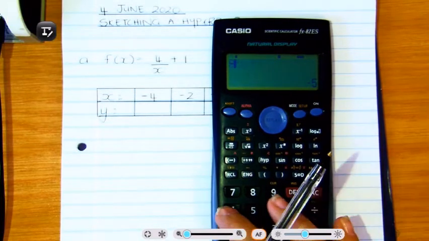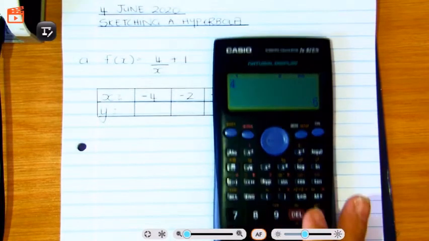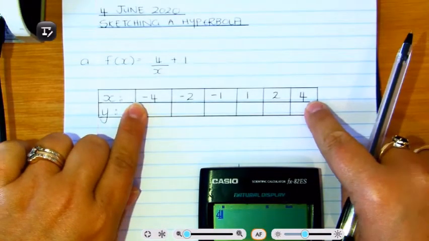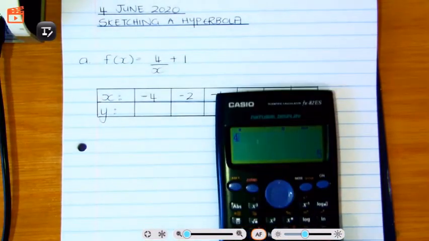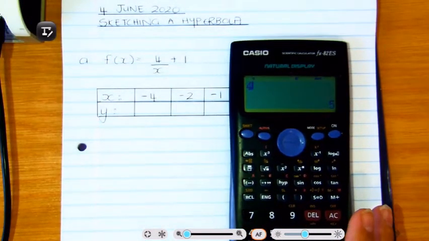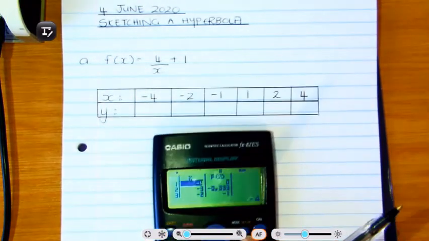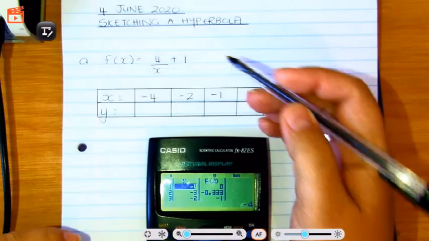Equals, my starting point I'm going to say negative 4. My ending point, I'm going to say positive 4. Reason being is you can see it goes from negative 4 to positive 4. I know it doesn't include all of them like negative 3 and 0, but I'm going to get to that in a minute. So my starting point is negative 4 and positive 4, equals, and then my intervals I'm still going to keep as 1. They give me all of them, but I'm only going to use the ones that I have chosen. So negative 4 and 0.